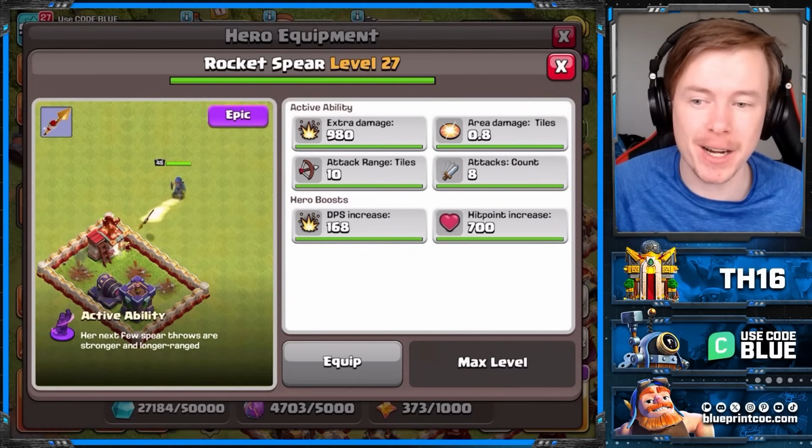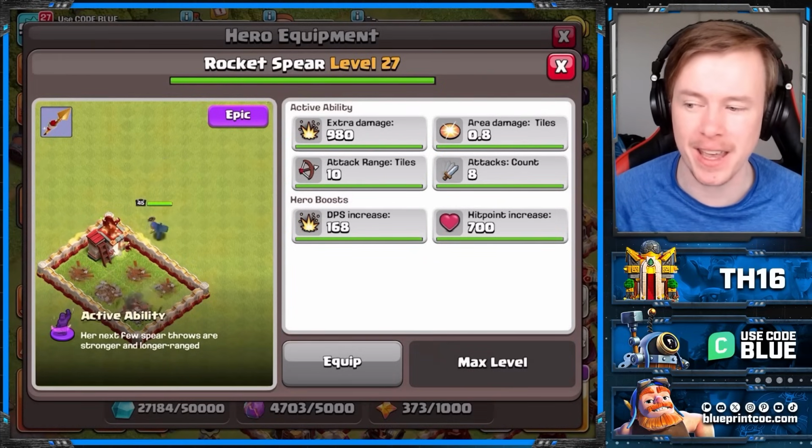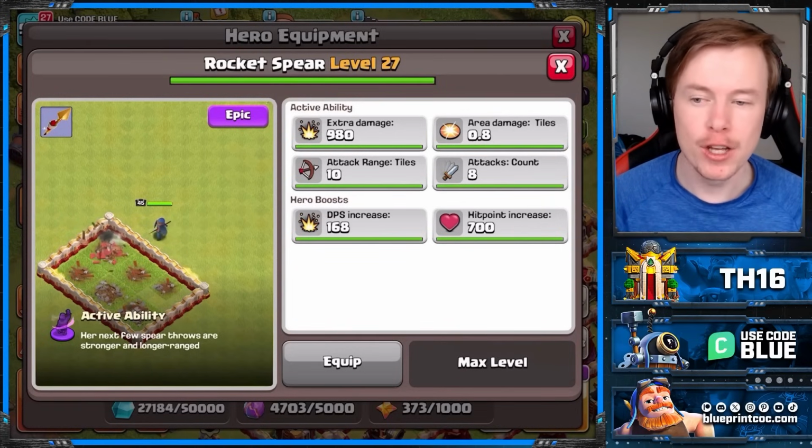Honestly, it doesn't really matter what attack strategy because you get the huge DPS increase as well. But yeah, every single level in the game, 2 extra spears, start upgrading.